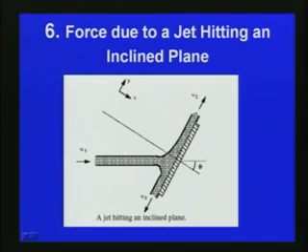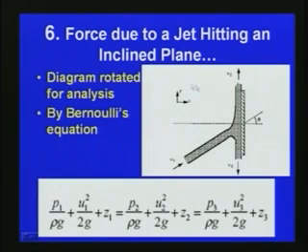But in a very similar way we can consider the plane as vertical and the jet as inclined. It is the very same problem. We are considering the plate or the plane is vertical like this, and the jet is acting inclined. The actual case is the plate is inclined and the jet is coming horizontal. What we are doing is converting this problem: we place the plate as vertical and consider the jet acting inclined. That is the way we are analyzing this problem. So the diagram is rotated for analysis.